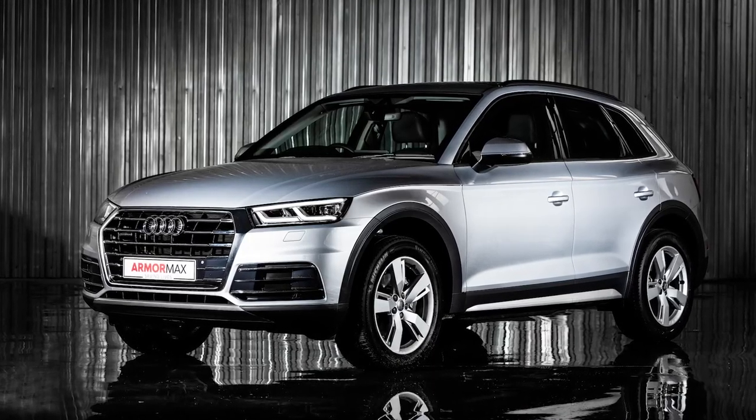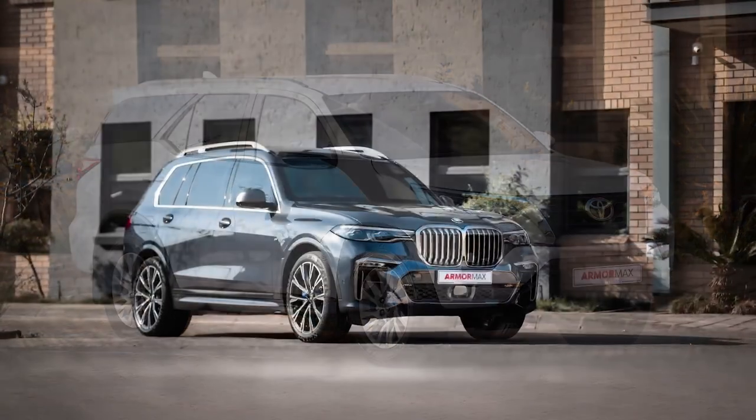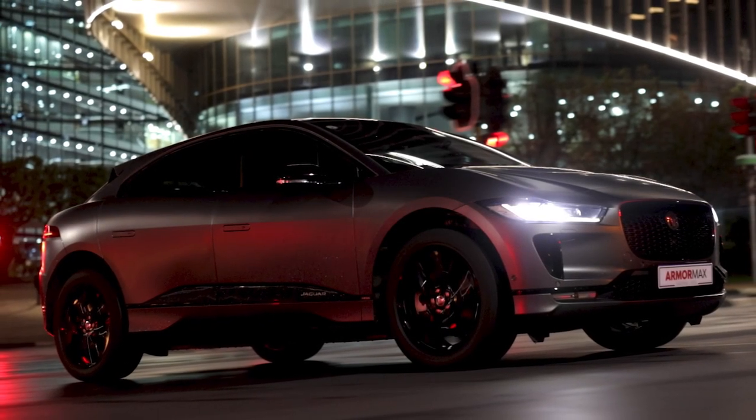And the way we do it, as George says, we do it as discreetly as possible. So it's not flashy. It doesn't draw attention. It's supposed to look like every other car on the road. So if I put that I-Pace next to George's I-Pace, you wouldn't be able to tell me which one is armored, aside from the fact that his is bright red. So that's the concept. In terms of what we do, we're very focused on the luxury side of the market.